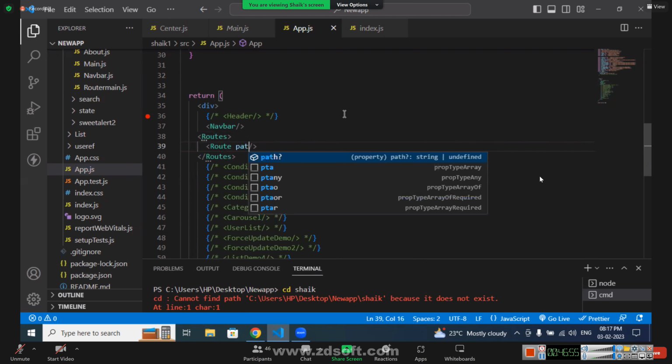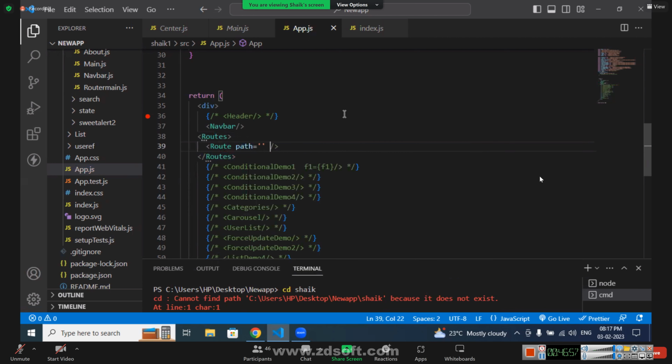Here we have to give path and element. Path first.